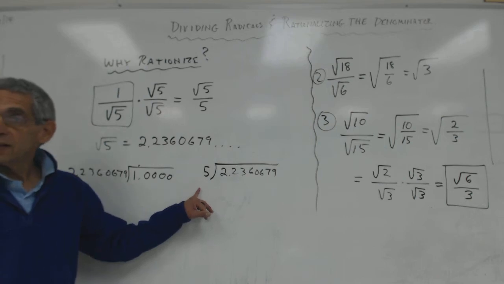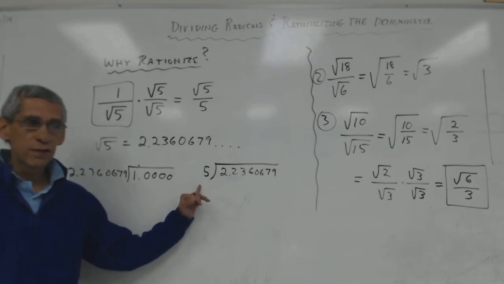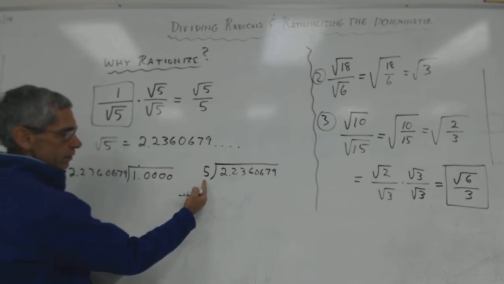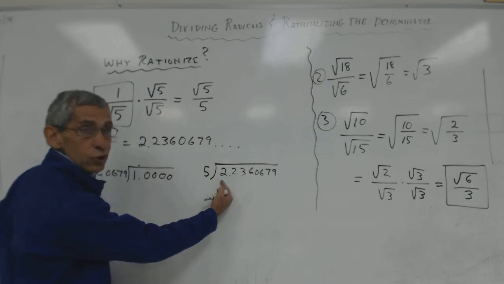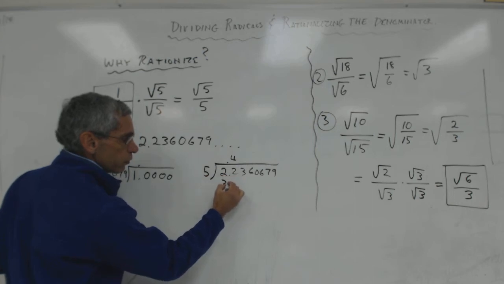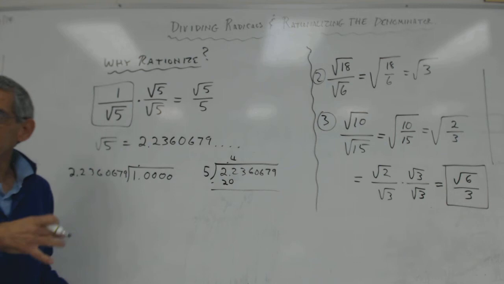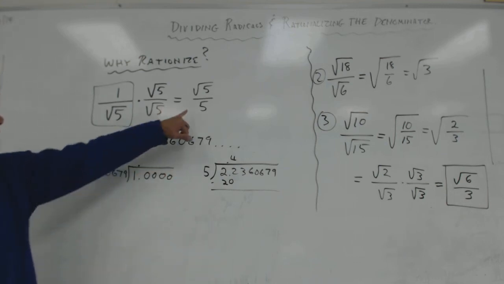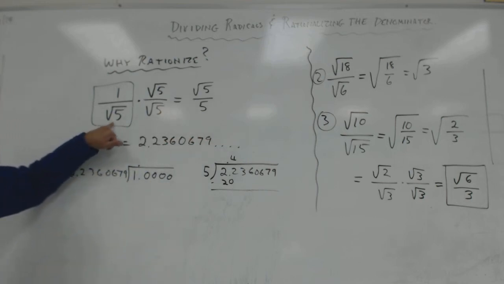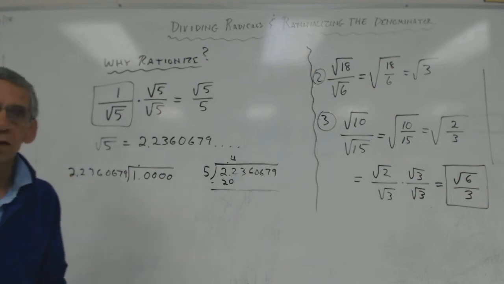But now, look, you guys, this would be so much easier to divide by, right? When you're dividing by a simple number, it's so much easier. 5 goes into 22, if I bring up my decimal, 4 times. 4 times 5 is 20. See how quick and easy this is? So back in my day, it was easier to divide by a non-radical than to divide by a radical. So it was better to write it like this. That's how it started.